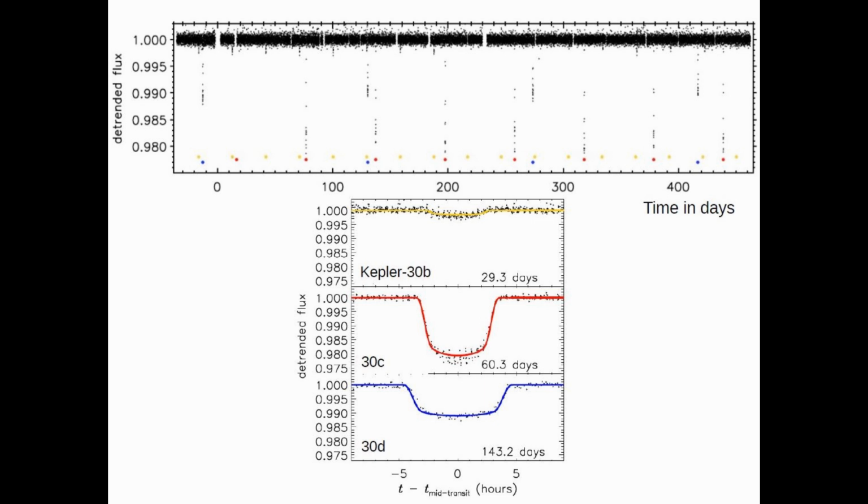Almost periodically, not perfectly periodically in this case, because we have 3 planets, Kepler 30. So the star is called Kepler 30. And we have 3 planets, B, C, and D, around this star. 2 of them have periods close to an integer ratio, 2-to-1 ratio, 60 and 30 days. And so, as we'll find out, this is a good situation for the planets knocking each other around in order to measure their masses and then their resonant properties.